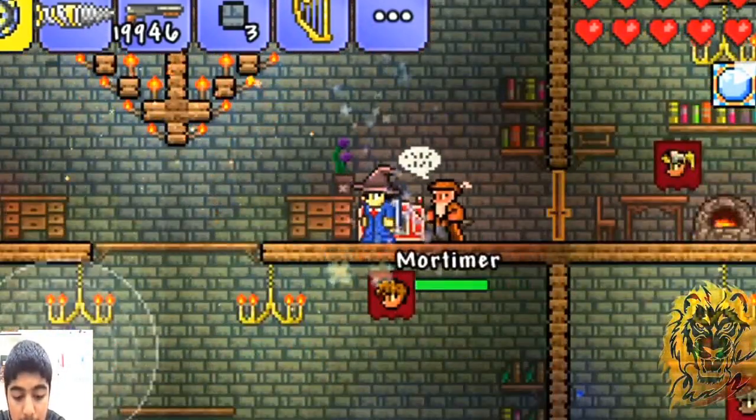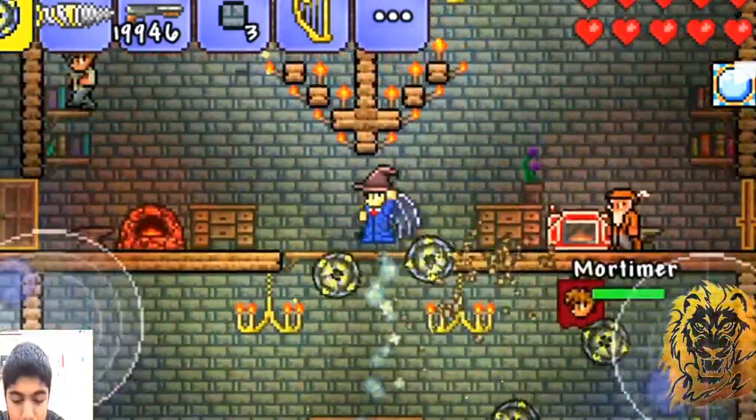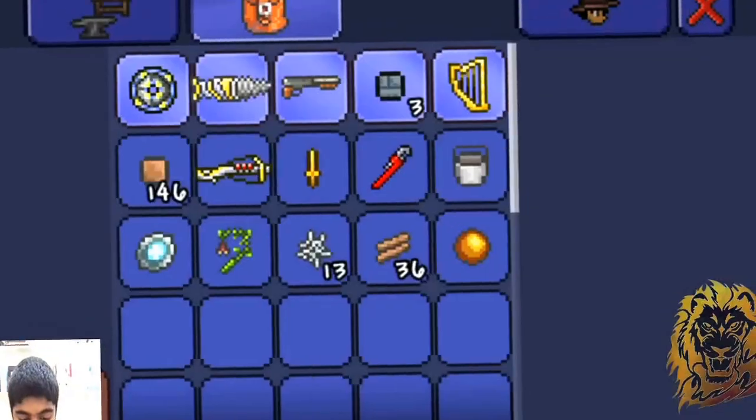Alright, so what you need... Okay, this one is the light. This is absolutely epic. Look at this. You can throw multiple... I'm sure it's just a glitch, but you can throw multiple even if you have one. Then you have the Hamdrax. You have this awesome shotgun thing. How much damage does it do?